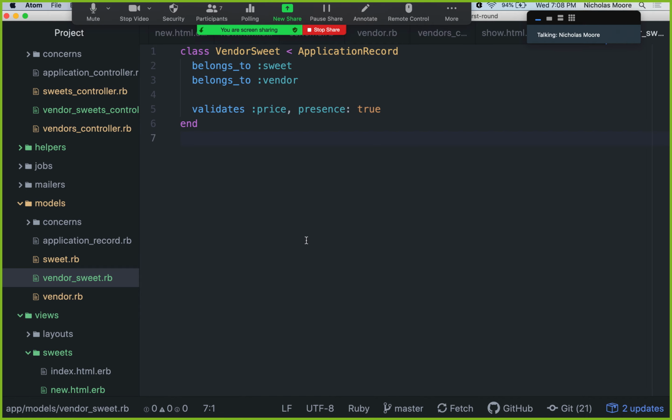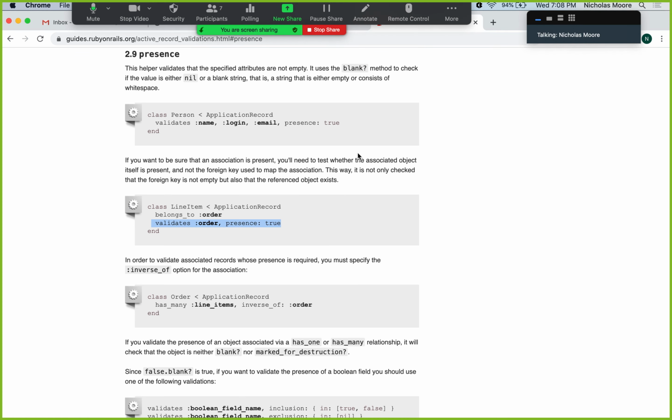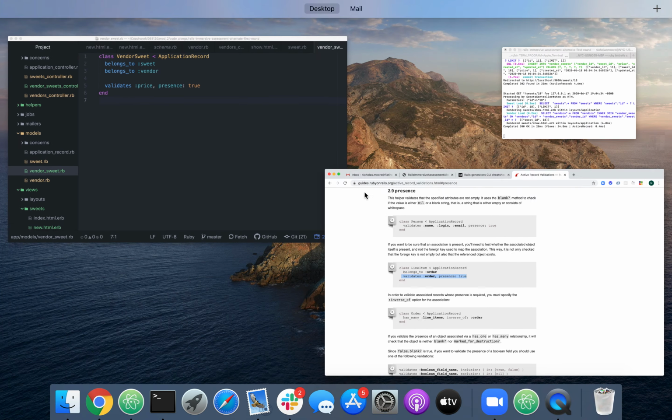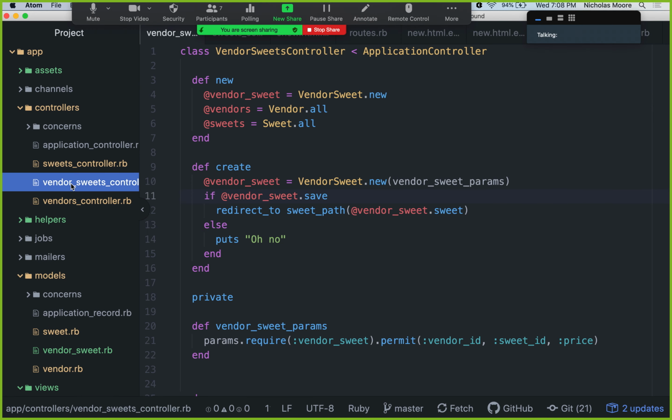Let's test that out. So let's try to create a vendor suite. Vendor suite here. And now we have this else thing, right? So we should, in theory, get, oh no, puts out in the table. I don't really like that. I'll just put a buy bug. So if we hit the buy bug, we know we have failed this validation.